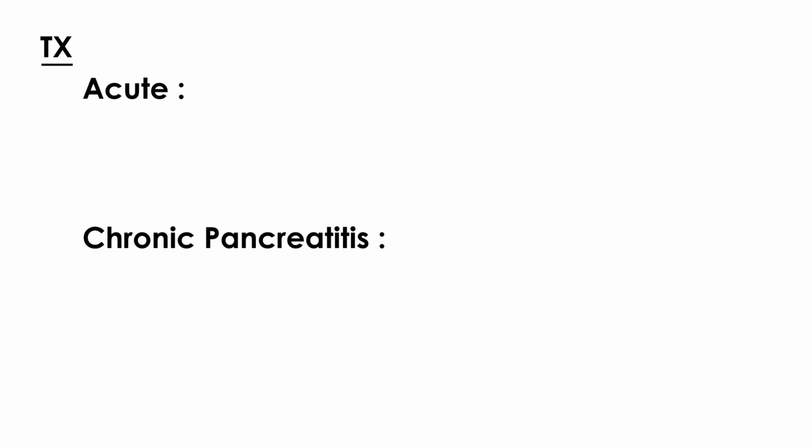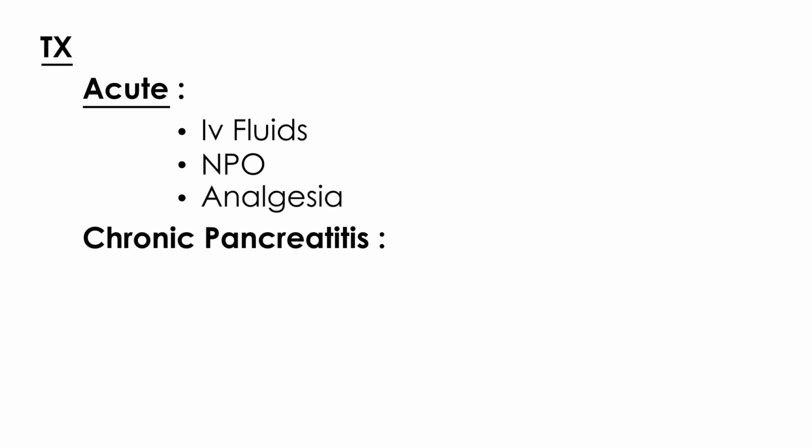Okay, now let's get into the treatment. How do you treat this? Well, I'd like to break up the treatment into acute and chronic, because the licensing exams will talk a lot about acute. And the acute stuff is really three things. You give them IV fluids, an acute bout of pancreatitis, you make them NPO, which basically means you don't feed them anything, and then you give them pain medicine and analgesia. A very, very standard triad of treatment for acute pancreatitis.